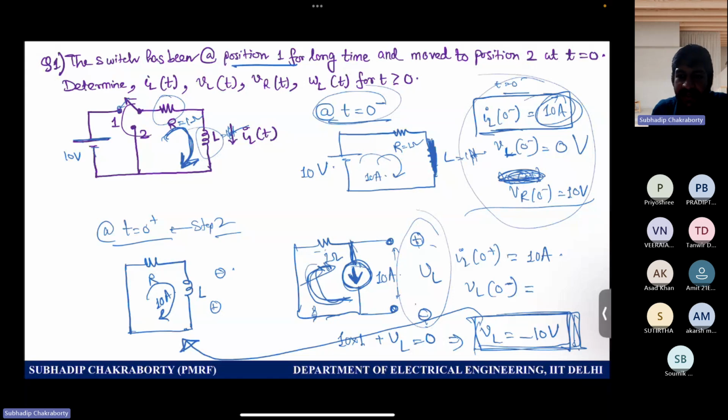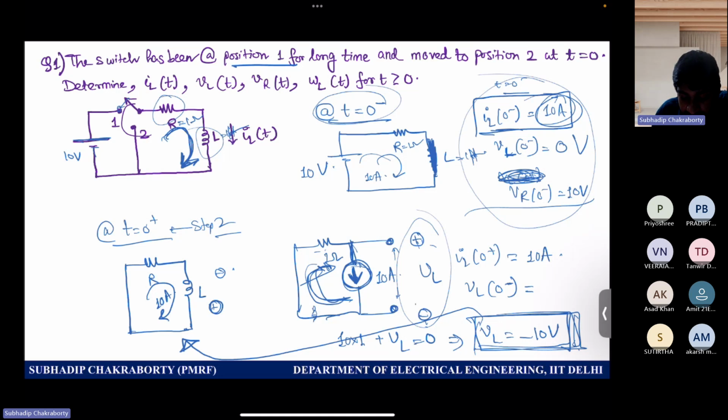I also explained this using a different philosophy, using Lenz's law. This is just an example of Lenz's law. If current is trying to increase in the switching instant, then voltage will oppose. But if current is trying to reduce, then voltage will aid it. Here you see the voltage across the inductor is aiding the flow of current because the inductor is trying to discharge. When the inductor is trying to discharge through the resistor, what will happen? The current through the inductor will try to reduce because it is dissipating energy through the resistor. The stored energy inside the inductor is dissipated in the resistor. So in order to resist that, because the current is trying to fall, the voltage polarity across the inductor is reversed to aid the flow of current.